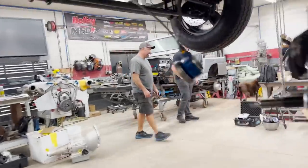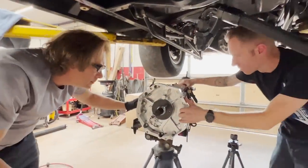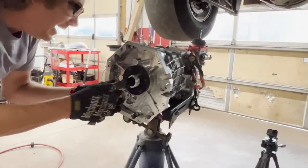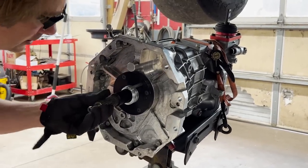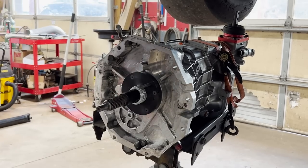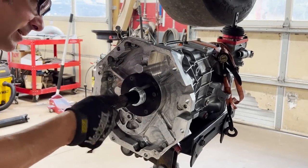Next step is to pull the bell housing, and then the pressure plate, and then the clutch discs. We don't roll it too far because one of those wheels has a nice big old flat spot. So do my wheels. It's not a rail car. Okay. What do you see? Just checking out your spines, but I think everything's okay.